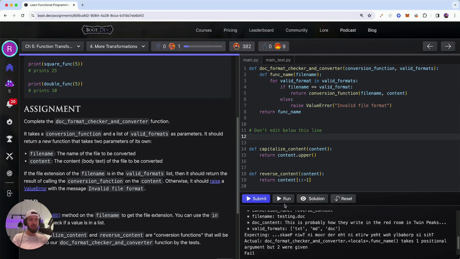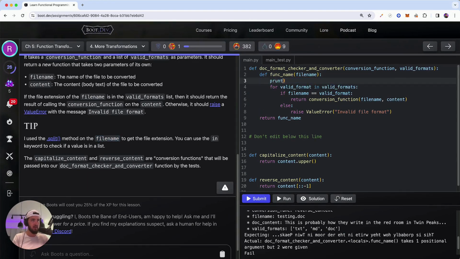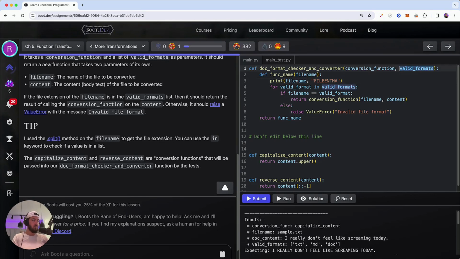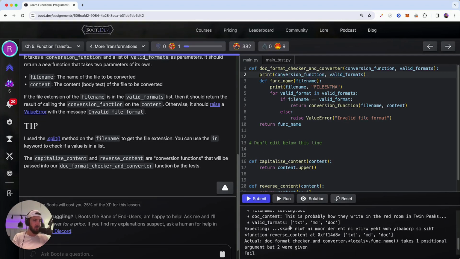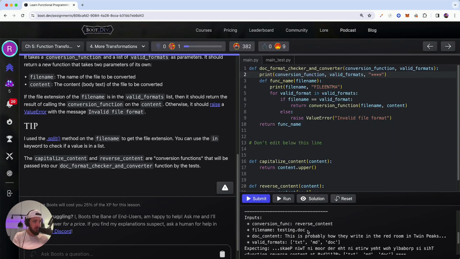I would have celebrated so hard. You guys don't understand. So, okay, for valid format in the list, I use the split method on file name. So what do we even get here? I suppose that's a good start to see if we're even firing off something. I'm not seeing that at all. Oh, this section is just tearing up my sweet little brain. My sweet big brain. My sweet genius brain. But I'm running out of genius on this specific segment, right?